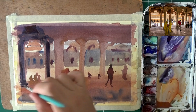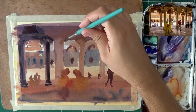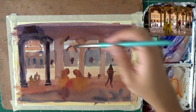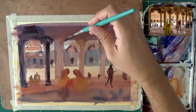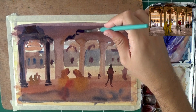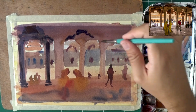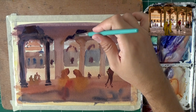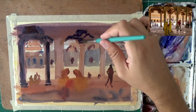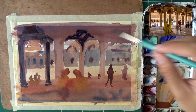My brushwork isn't the best today, which is a bit of a problem because we're relying on that mostly, but that's fine. Now I want to play around with this shape here. So what we have is kind of a thing that goes that way, this way, and this connects to this pole, okay? So I need to fill in this area here. That's kind of what I'm working on right now. We're gonna take care of the front poles later on, don't worry about those.